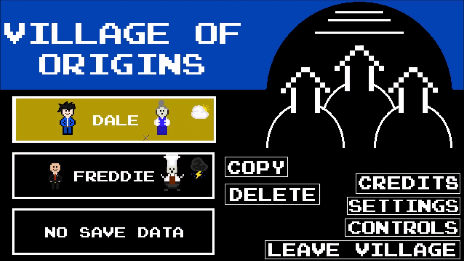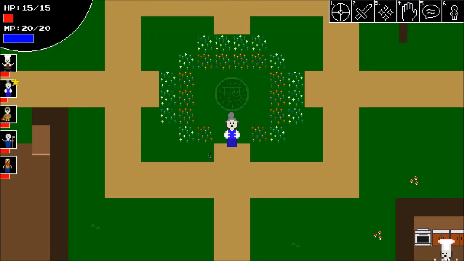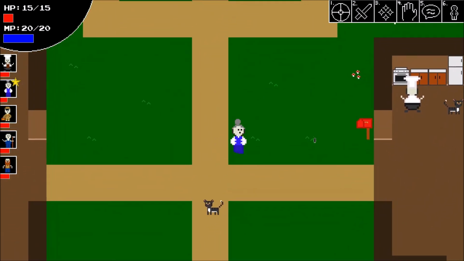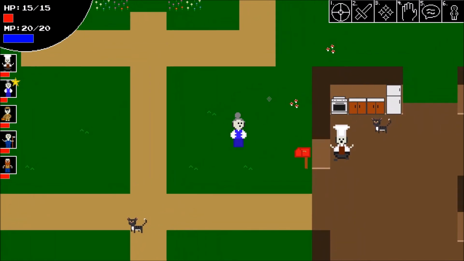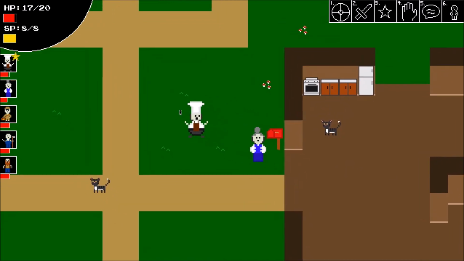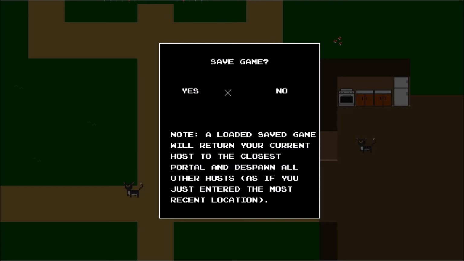And return to the main menu, and you can see we have Dale at the top here, and Freddy at the bottom. And if we click back onto Dale, I started as the librarian, because that was the host that was saved. And let's go and expend some of her mana. So we'll bring down her mana, let's say 12, and we'll attack the baker. And we swap back to him, we see his health's at 17. And we'll save it, and we'll save it twice, I guess, because I'm paranoid.